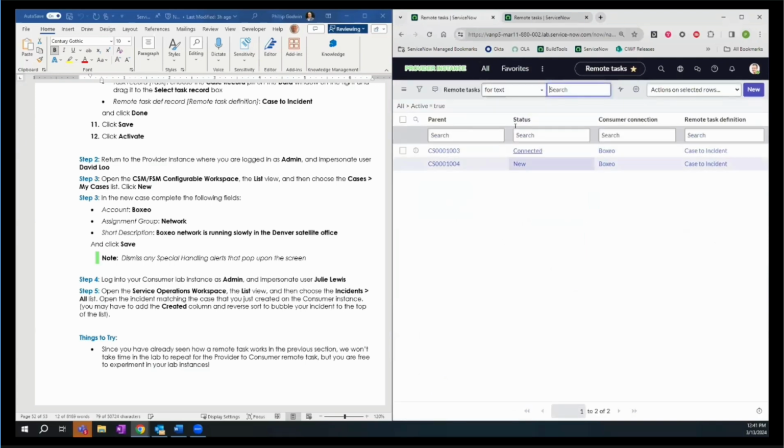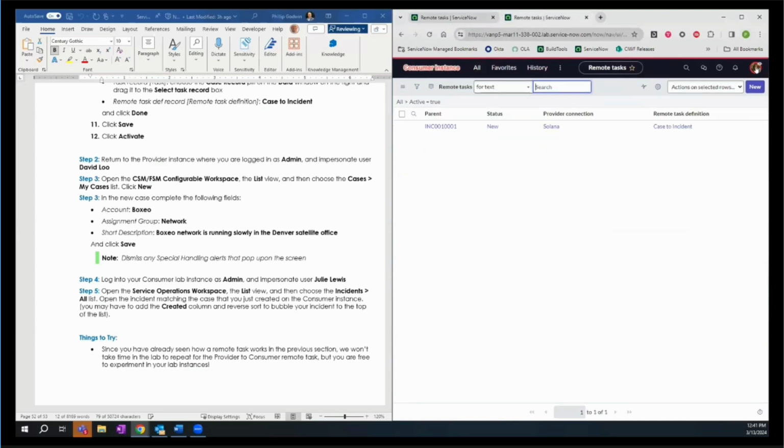I'm going to take a look at the remote tasks on the provider side, and we'll see that a new remote task has been created as a result of what we just did with that trigger.